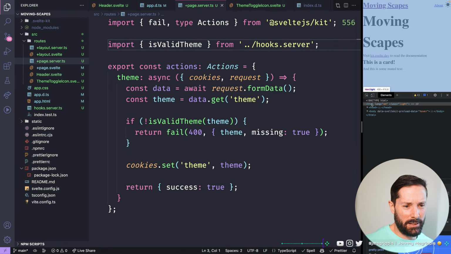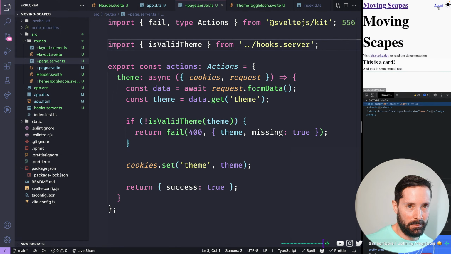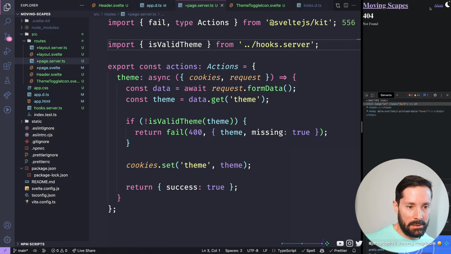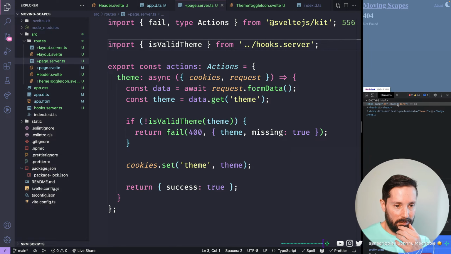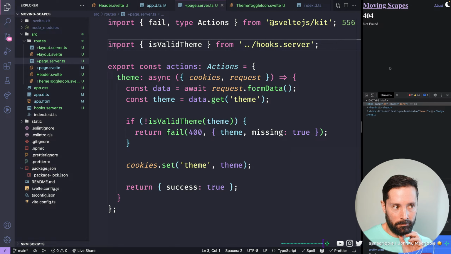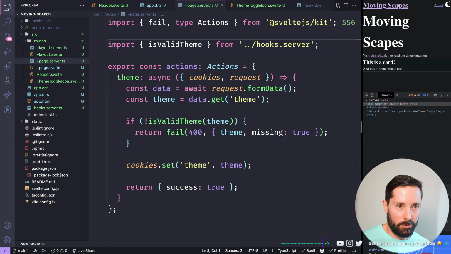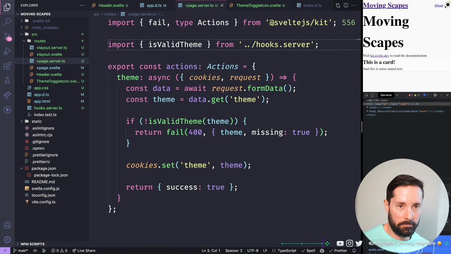But maybe because we are adding it straight to the HTML here, it doesn't immediately change that. Maybe it can't access the HTML part, which is interesting. And we need to navigate, I guess, for it to reload. Or not, it kind of does it in a flaky way.